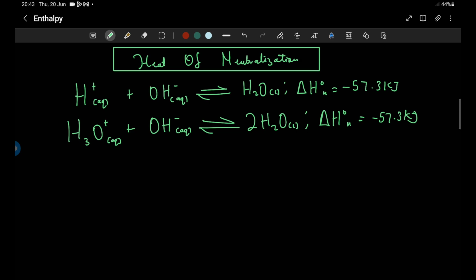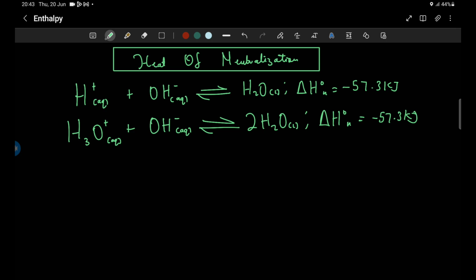Heat of neutralization can be classified in some situations under the heat of solution. You need to keep that in mind. So when the acid and the base involved in neutralization are both strong, the reaction involves an interaction between hydroxide ions and hydrogen ions, and the heat evolved in that process is equal to 57.3 kilojoules in all cases of strong acids and strong bases.